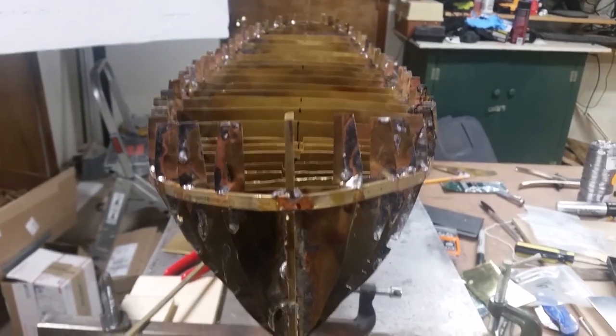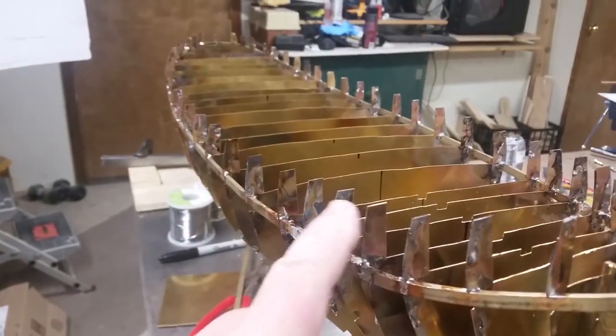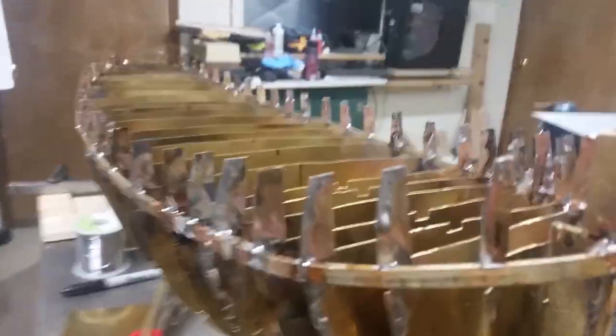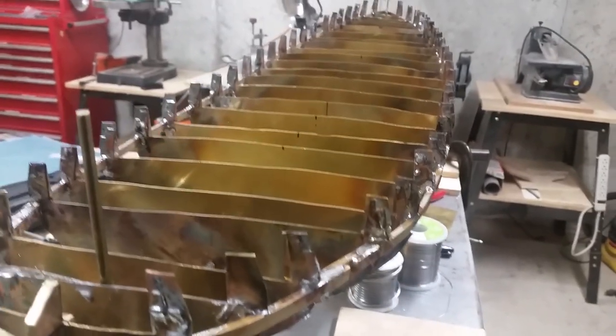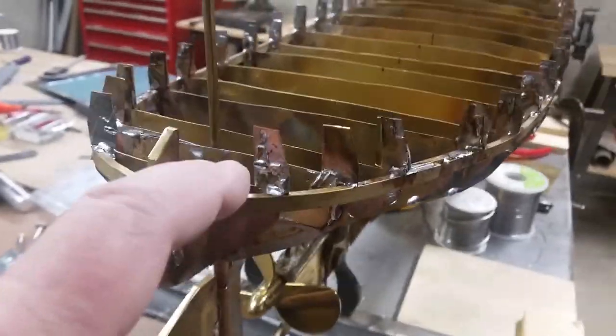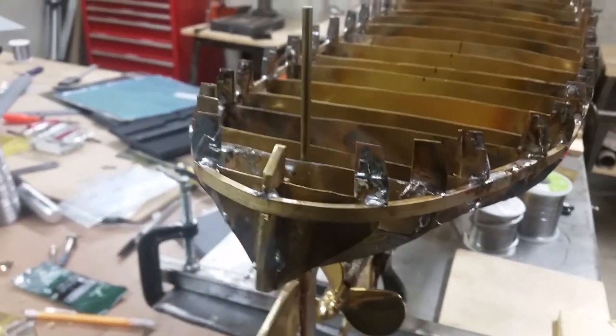So here's a shot of it now that the bulwark supports are all redone and sized so it reflects the slope of the hull itself. Got them all the way down to the stern, as you can see. Now it looks pretty good, actually. I'm pleased with the way it turned out. If it looks messy, that's because it is, but all of this will be hidden underneath the cap.